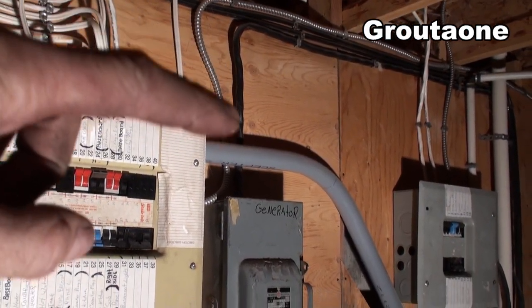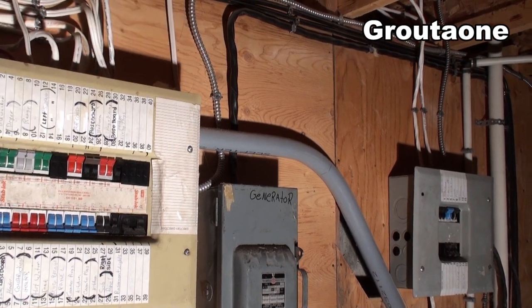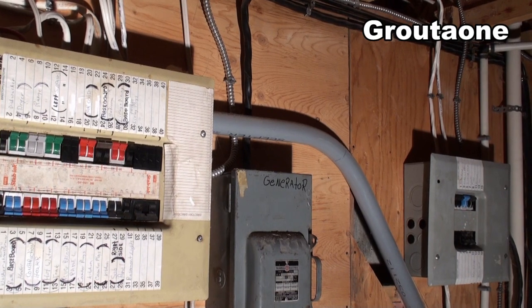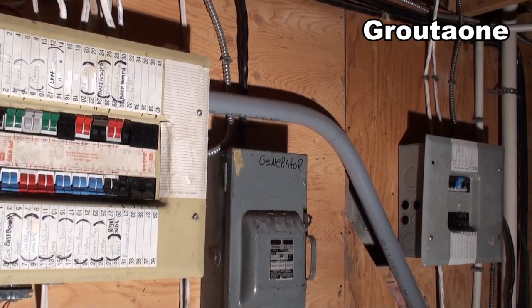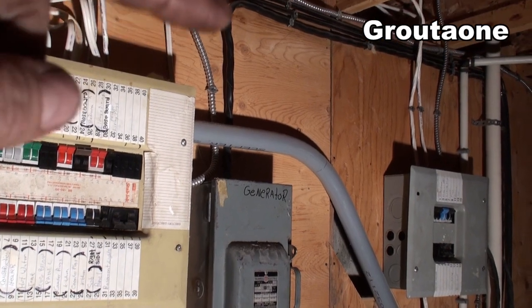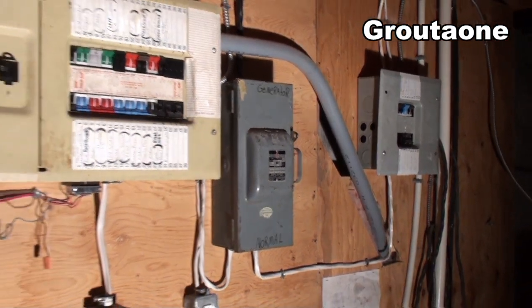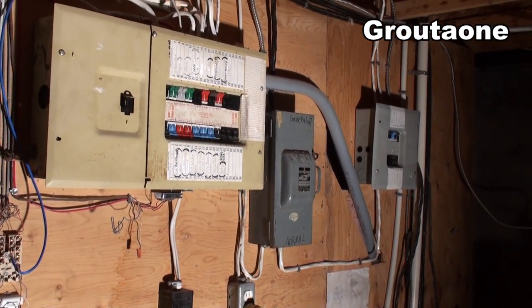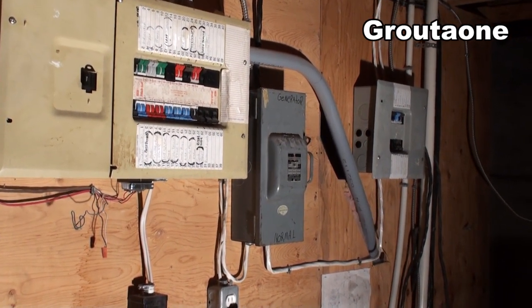This black wire right here, coming out of the top of that switch, is actually underground wire. It heads outside to my boiler room, and I've got a place for my generator to hook up there. So my generator is running outside and I've got power coming into the house here into my box. It's a sweet setup. I've used it a couple of times — power is out, bang, I switch it over to generator, fire up the generator, and then we're all under control here.